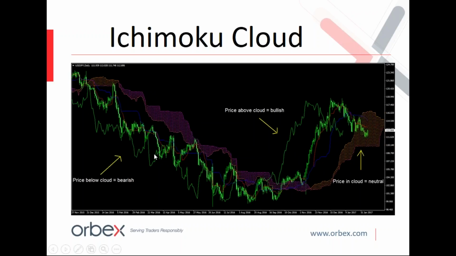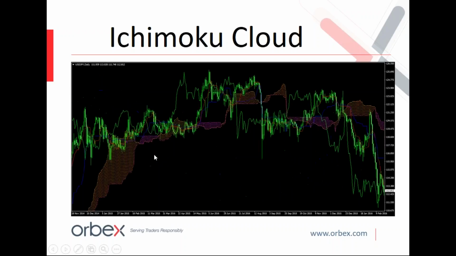So if you look at this period here in dollar yen, this is about a year's worth of chop. You can see that using the conservative approach would have kept us out of trouble during this period, okay? And this is a really important point when it comes to using the cloud.